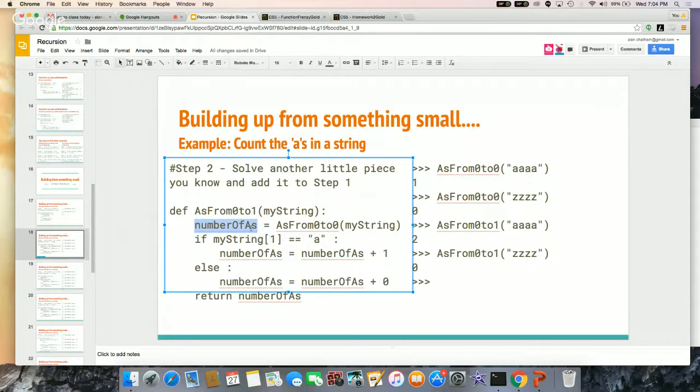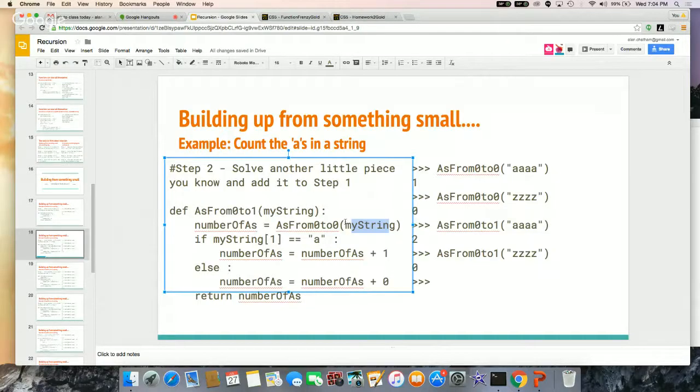So now you're calling it with my string, that's its nickname. So this is the input that we had. We're going to call A's from 0 to 1 with whatever my string is. We're going to pass that to A's from 0 to 0, and the result of that is what we figured out in step 1.